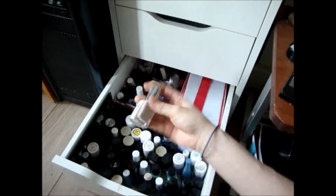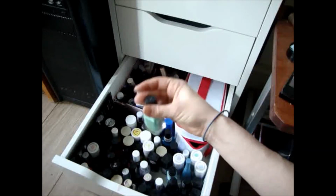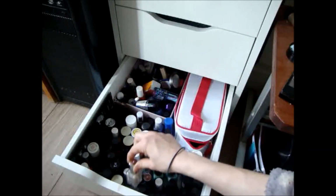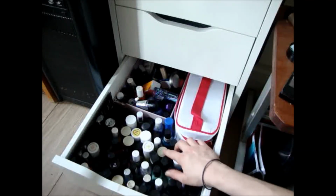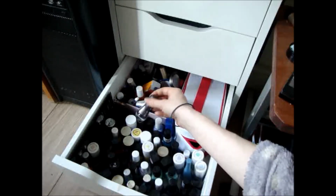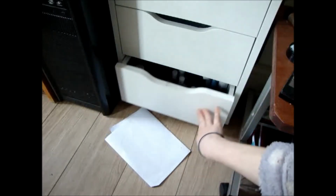This one's in Lychee. Although saying that, I'm not the biggest fan of their standard black lids ones, just more the exciting ones and the gel ones. But yeah, there's just generally a mix in here. They're mostly cheap brands. I've got MUA, Accessorize, I quite like theirs. Quite like Essence as well. So all that's just in there, and that's the bottom drawer.